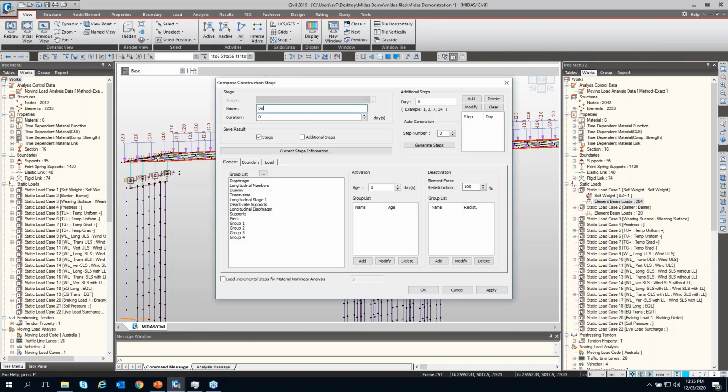And stage 5, like I just mentioned, is just to capture the time-dependent effects over a period of 36500 days, which is 100 years.